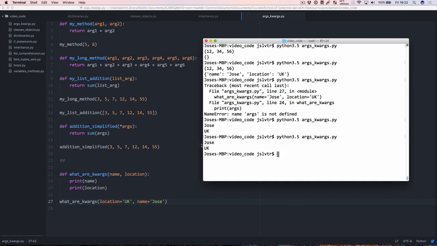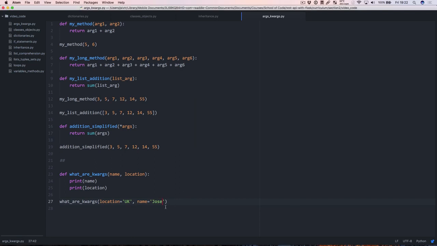And that works just as well. So this simplifies things a bit because now the order of the parameters stops mattering. And what starts mattering is the name that we give the parameters. So we can do this if we want, or we can not do it if we don't want.